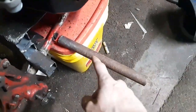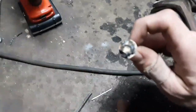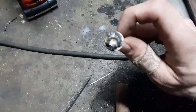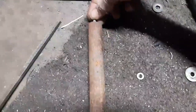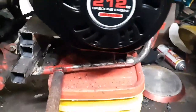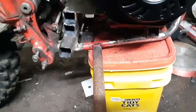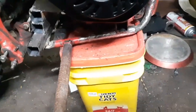First one's done. I know it looks rough — I will be cutting the excess off and this will get cut down shorter. It might just be temporary, but it's a foot peg. All I did was take a little bolt with a washer on it, welded it all the way around, slid it into the tube, welded it into place, and then screwed it onto the bike. There used to be a little rack or piece of metal that went from here up and around on both sides, so I'm just going to use the existing holes. It'll work for me. I'm about to knock out the other one.